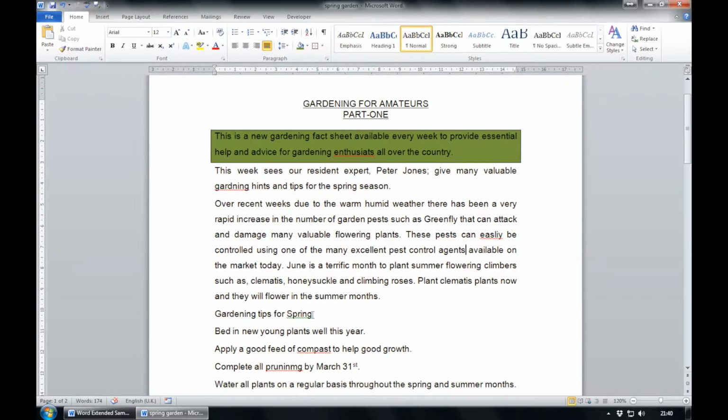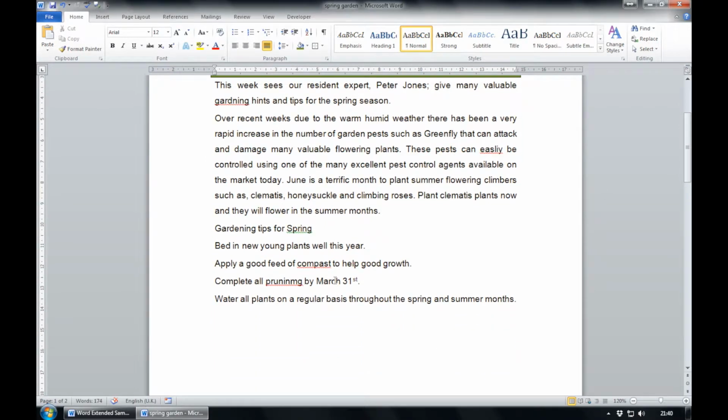Number 20, we need to format the characters ST so that they are no longer superscript. So if we scroll down here, you'll see after March you've got ST and they are superscript. They are higher than the other characters. So if we highlight both of these, we can go to home and we can either turn it off just there by pressing superscript and that will take them back.